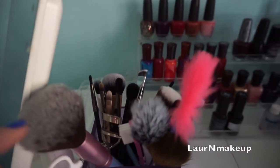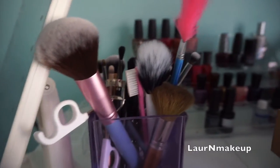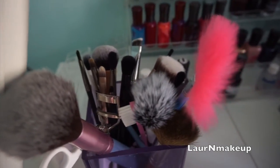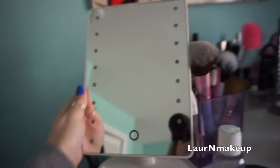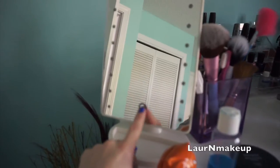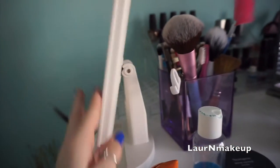Here are my random brushes. A lot of my brushes are on the bathroom sink right now because I need to wash them. I have Sigma, Real Techniques, Mineral Fusion, Urban Decay, Morphe — just a random assortment. This mirror came from Cosmedix — C-O-S-M-E-D-I-X — and it was 20 bucks wholesale, which was awesome. The only thing is I can't get the light to work. I don't know what I'm doing wrong but when I switch it on it doesn't make a difference.